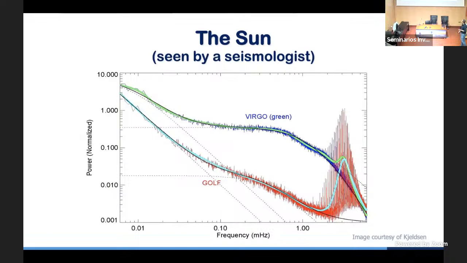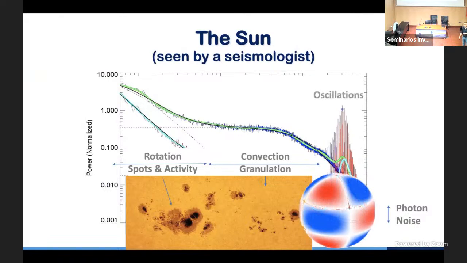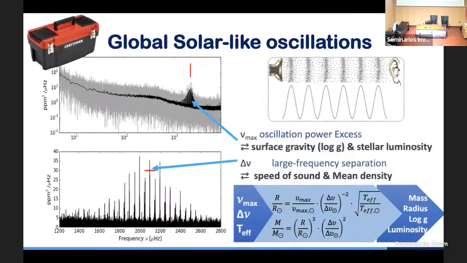With a little experience, or with decades of experience, we can assign different components to this power spectrum, because the power spectrum separates the contributions to each data point. So we have rotation and spots, we have the granulation component, and most excitingly, the oscillations. Of course, opinions might differ, but for us, the oscillations are the most exciting part of a star. And they contain a lot of diagnostic power.